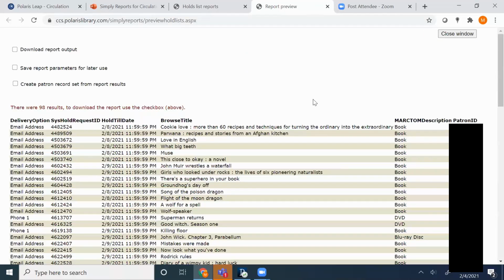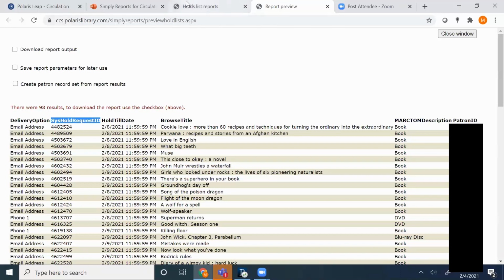So when we submit, by default, it sorts by that request record ID. It doesn't sort by patron name or by the title or any other output options. It's always going to sort by this hold request ID, even if the output isn't there. So it's a little bit of a mess right now.